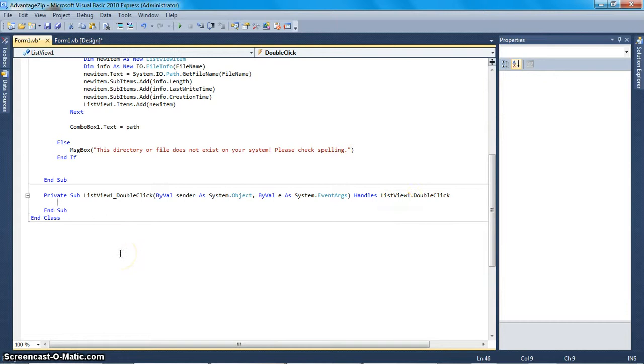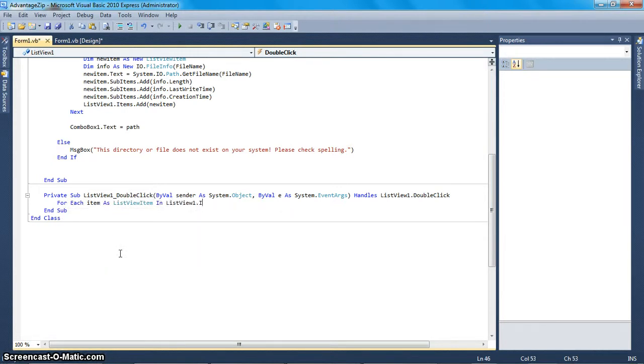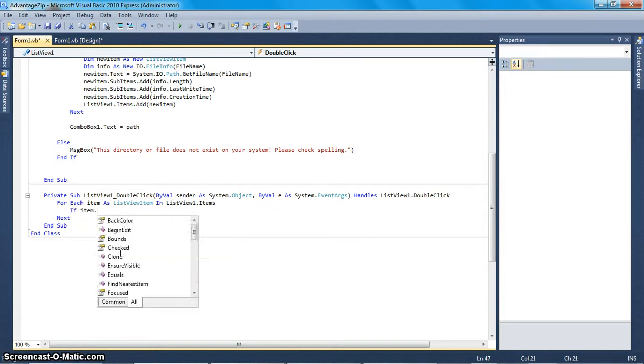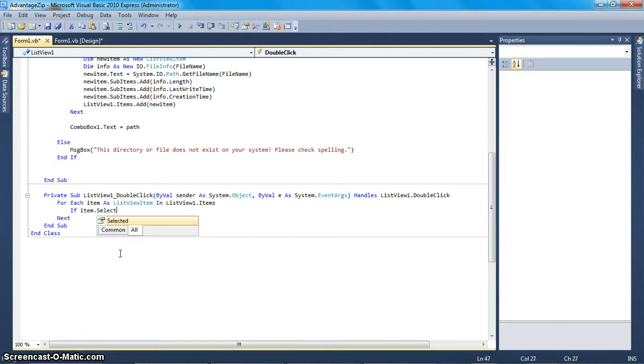Now, under double click, we're going to say for each item as list view item in list view one.items, we're going to say if item.selected equals true, then.